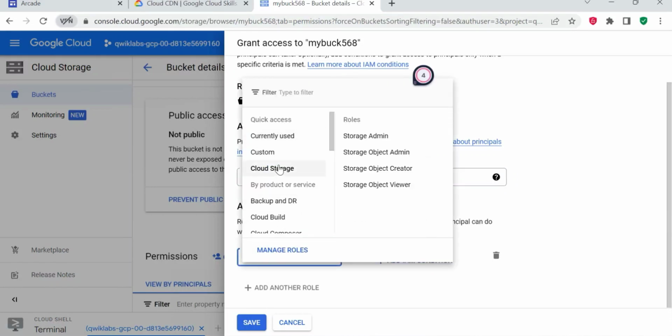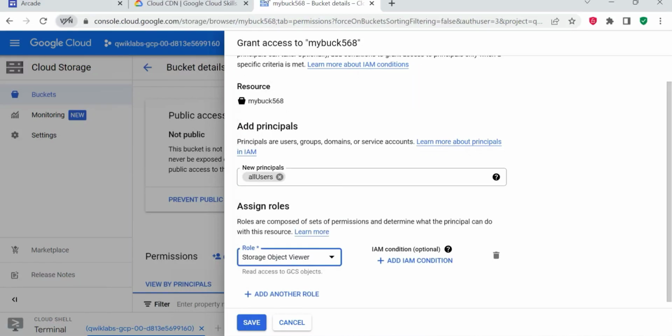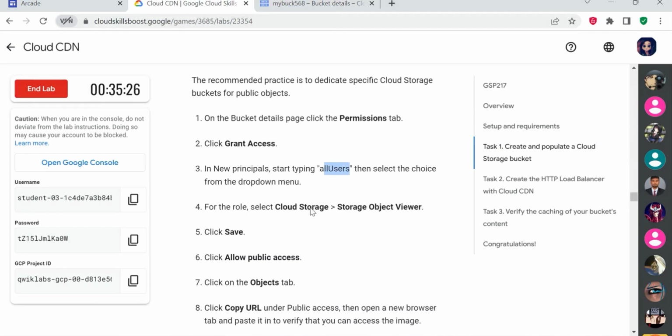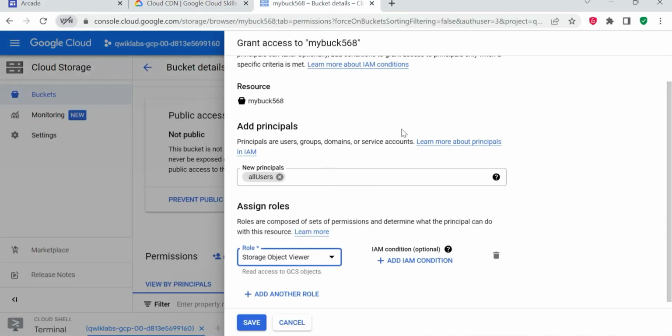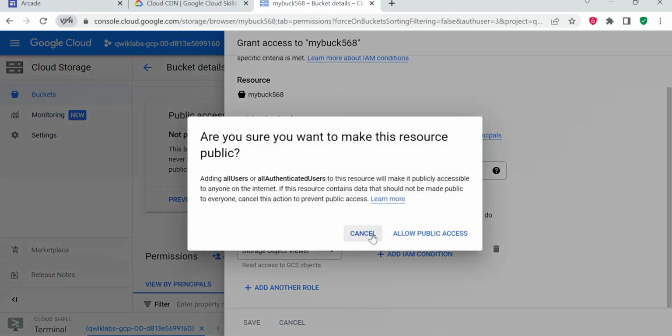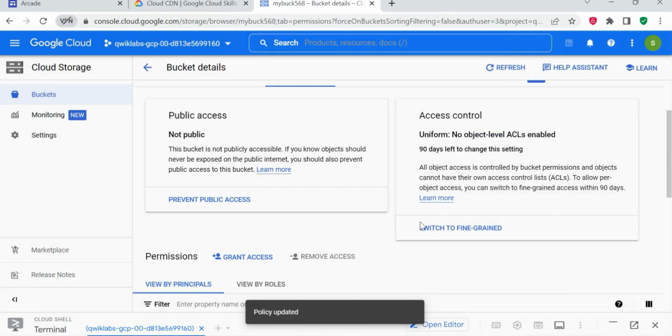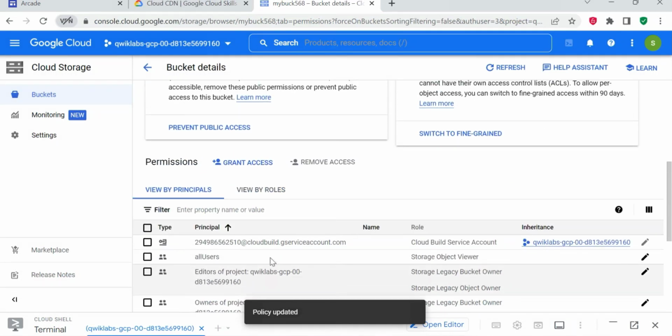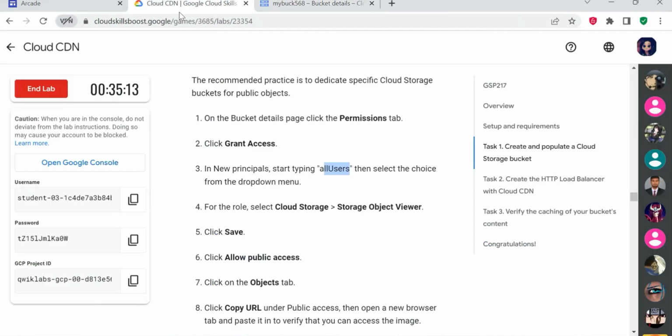Select a role, cloud storage object viewer. Cloud storage object viewer. Okay, once that is done, save. Click on allow public access. So that now the policy is updated. Okay, this is done.